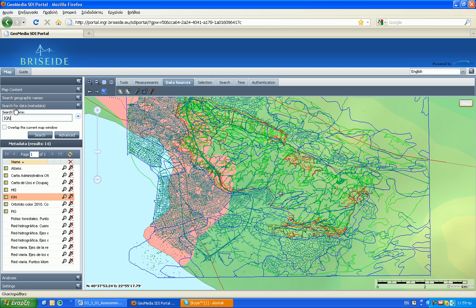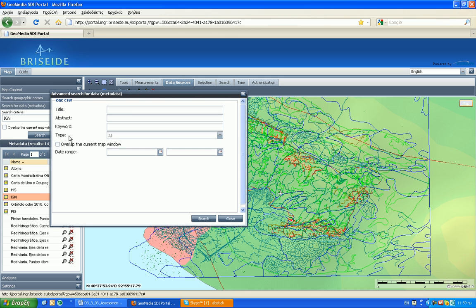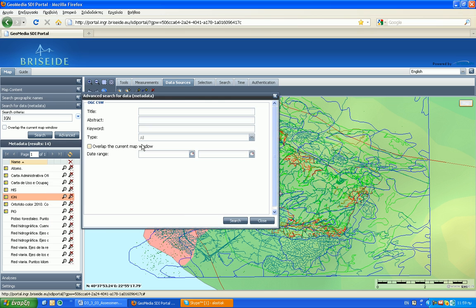In the panel, I search for metadata again for this specific dataset, and I click on advanced. Okay, I click on overlap the current map window, and I assign the date range as input parameter.